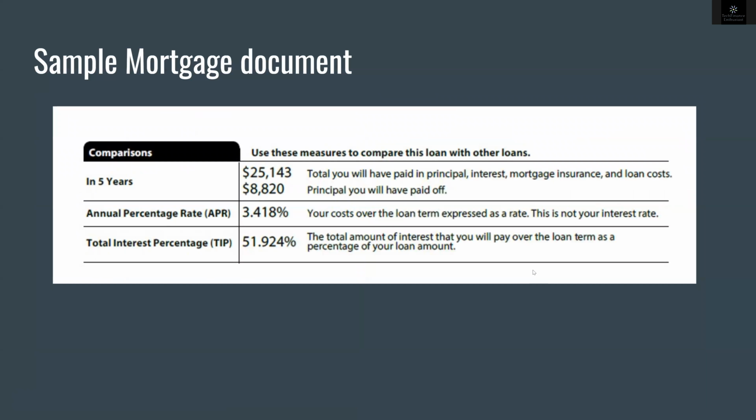On the next page, you'll be able to find that if you want to compare the different mortgages, there's one option showing how much money you are paying in 5 years and what the APR would be. So although on the previous page we saw that the mortgage rate is 3%, the APR is 3.418%. Because different lenders charge different origination fees or other fees, this APR will be different, although different lenders might have the same 3% rate. So you want to consider which APR is lower than the other lender's. You want to go with the lowest annual percentage rate among the lenders.